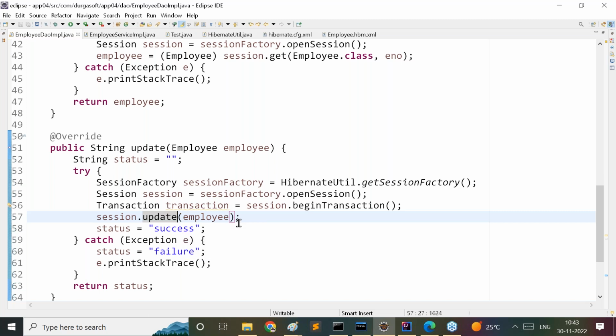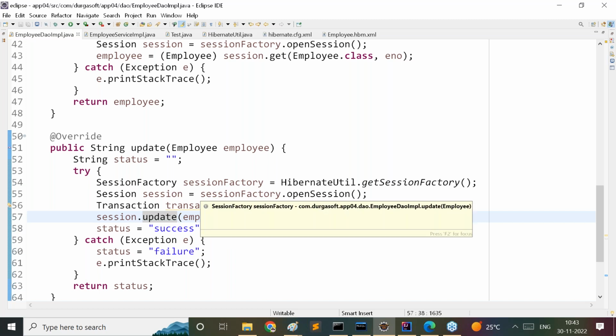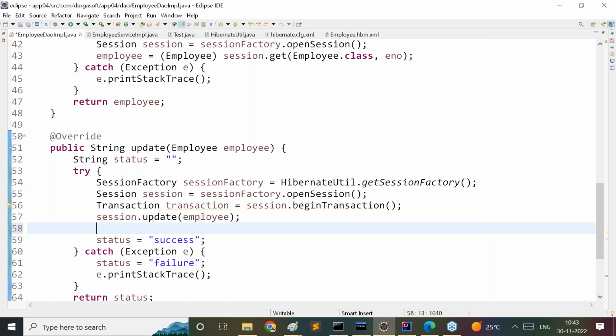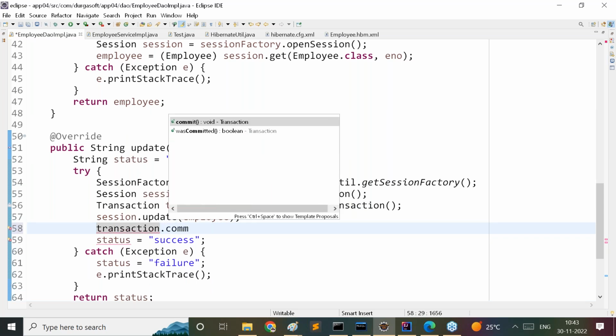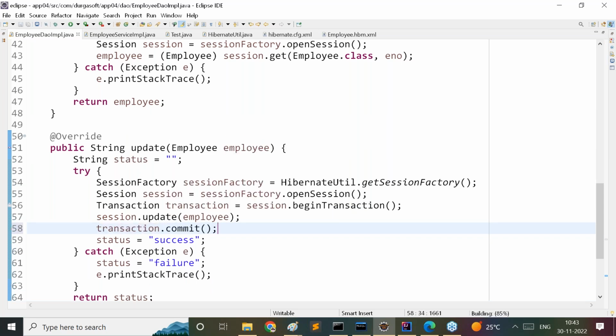Right, so now let me check this example here. Now the transaction we are performing, then we have to perform the commit operation. Transaction dot commit we have to perform here. Then only are those updations going to be saved in our application. Observe carefully. Guys, observe carefully what I'm telling you.